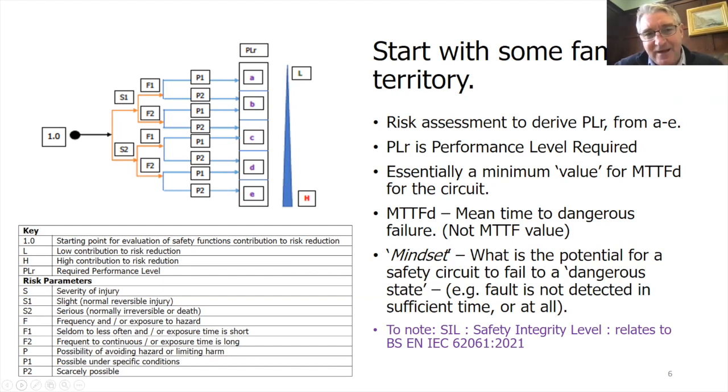But what you'll see by the graphics there as you work through is that we've got these options to go through. And this is where a detailed risk assessment needs to be done at the design stages of equipment with all the relevant stakeholders to see where we fit on this range of A to E, because that is a foundation which then drives the determination of the rest of the safety circuit. So PLR is the definition for performance level required. And when you open up 13849, the first nearly three to four pages are all denotations. So you'll see other things like what's called a B10D value, lots of other things relating to performance of components.